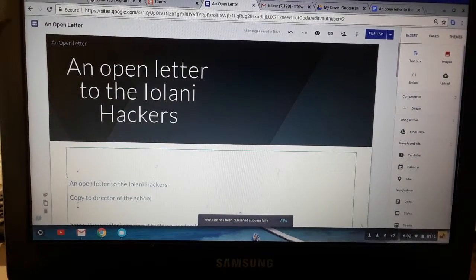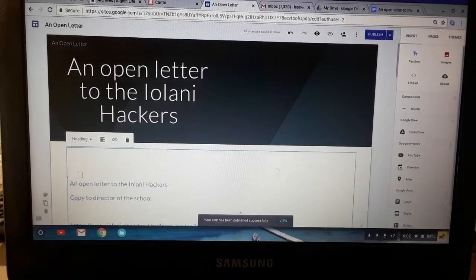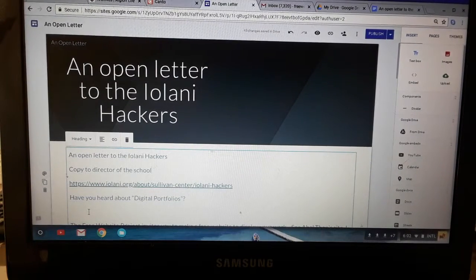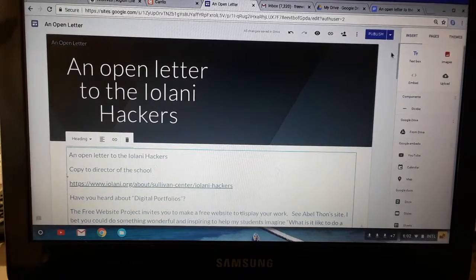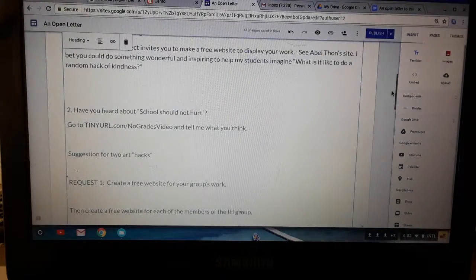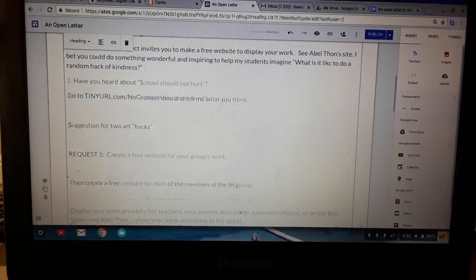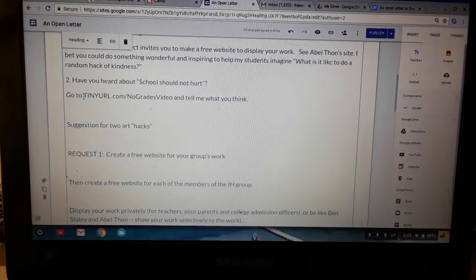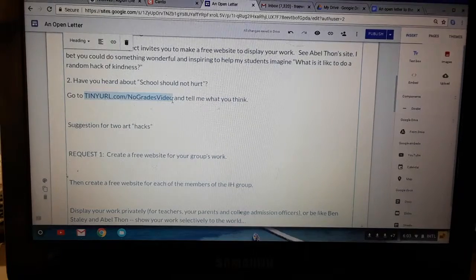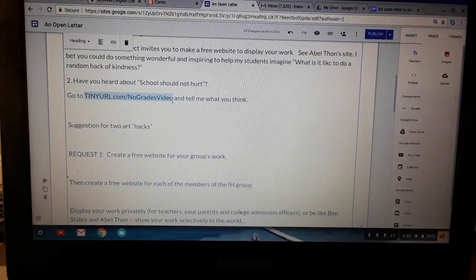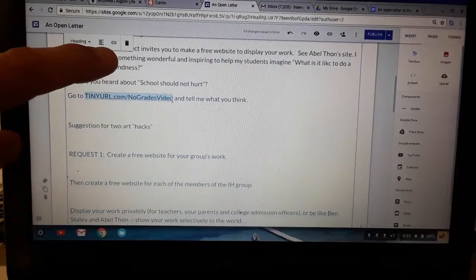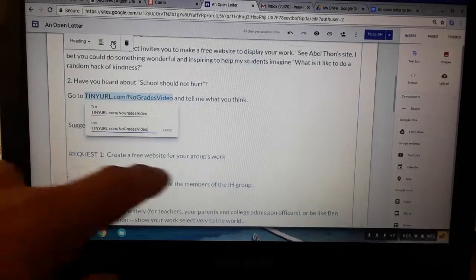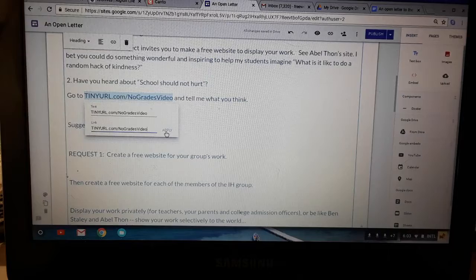So now I guess the easiest thing to do is just put it out there, right? This is a pretty boring site so far. I guess what I could do is go through and make some of the lines bigger, and I've got a link there. Let's make it active. So I highlight it, I copy it, and up here, when you highlight something, that becomes a link. So now I'm going to paste it in. I've just pasted in the link to the No Grades video. Boom.